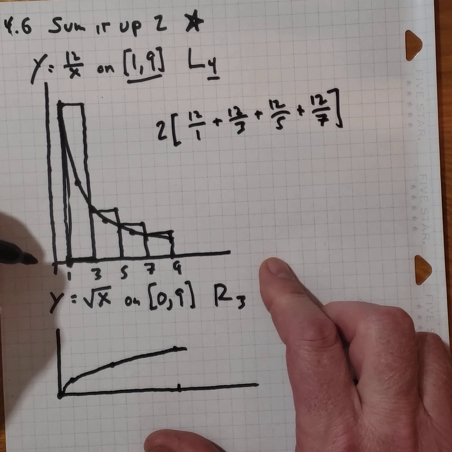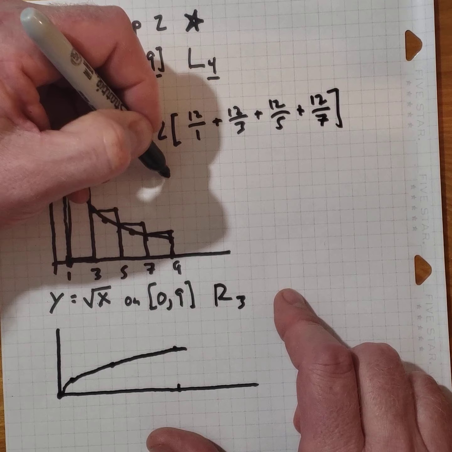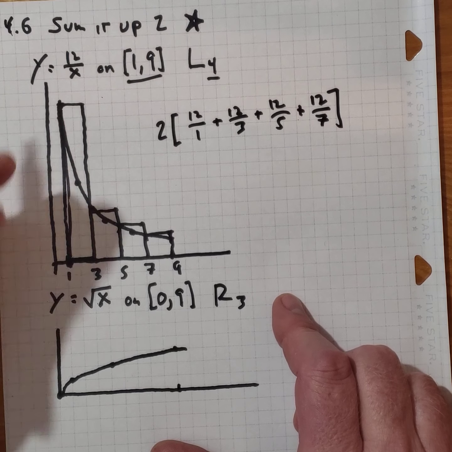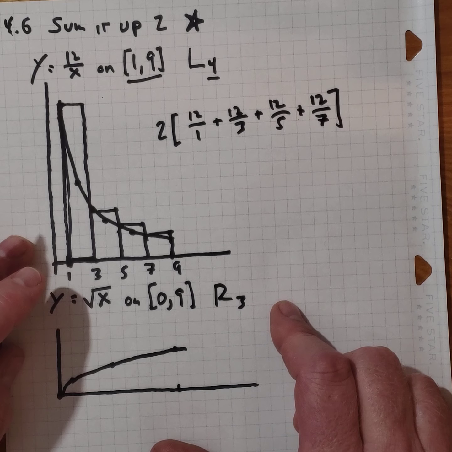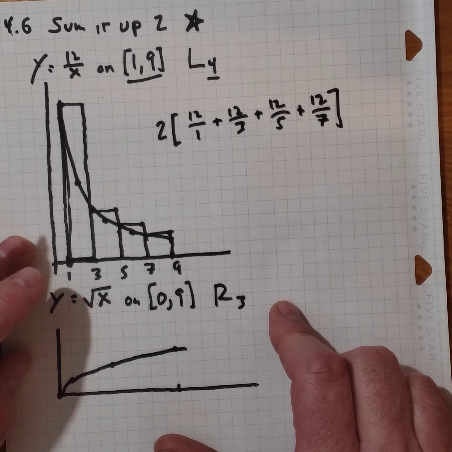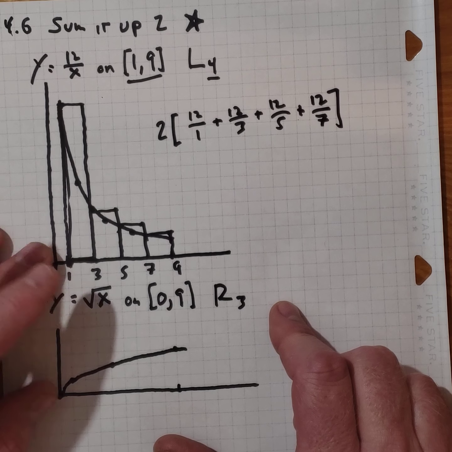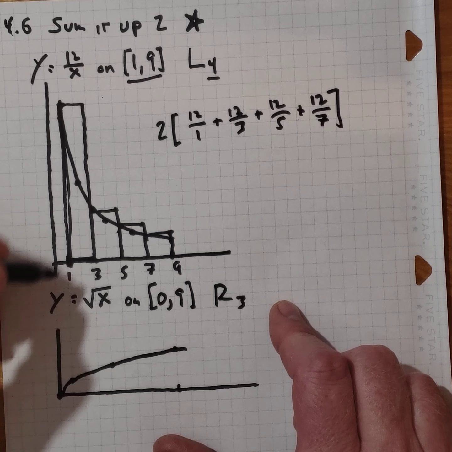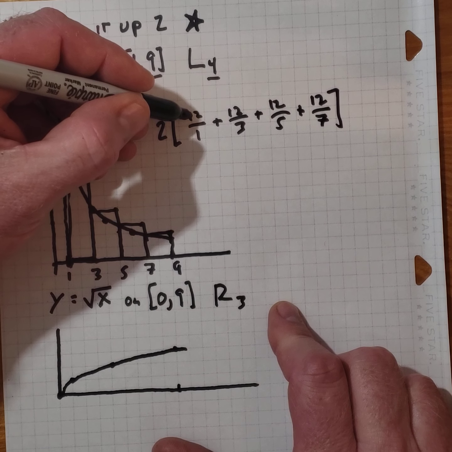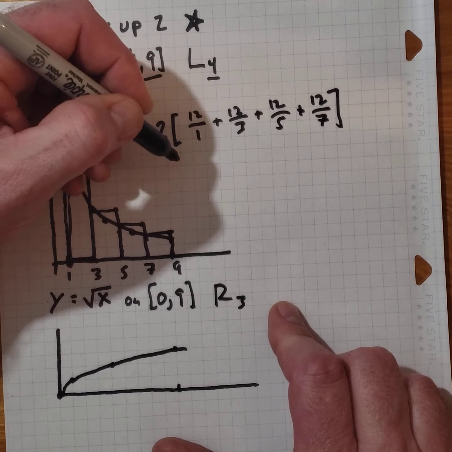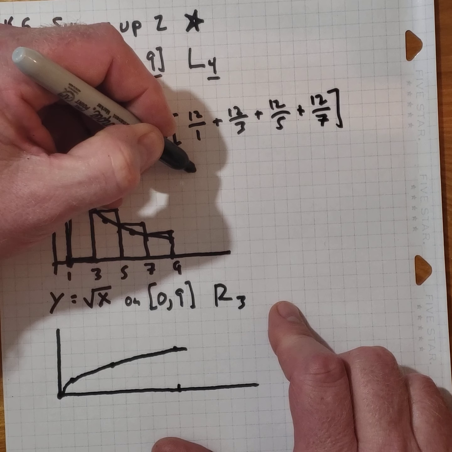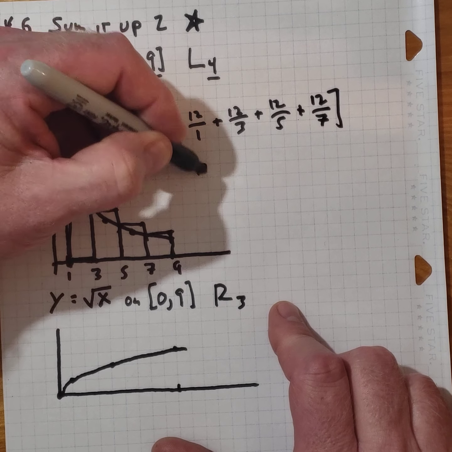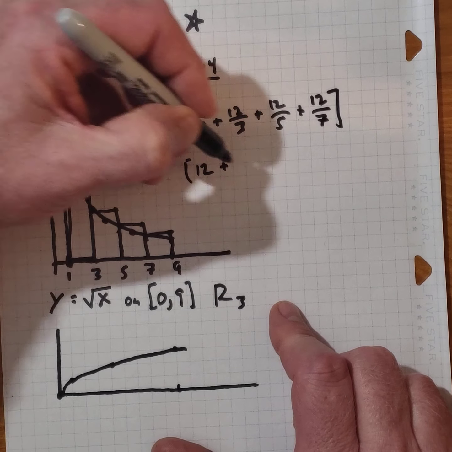So again, I'm not going to plug this into the calculator because I don't think there's anything to be gained from you watching me plug these numbers in. There will be something we'll do in the calculator soon, but I don't think this one's particularly worth it. You should get an answer of what's that going to be. That's going to be 24 plus 8. So I'm going to round that off. That's 12. Well, that's not rounded off yet.